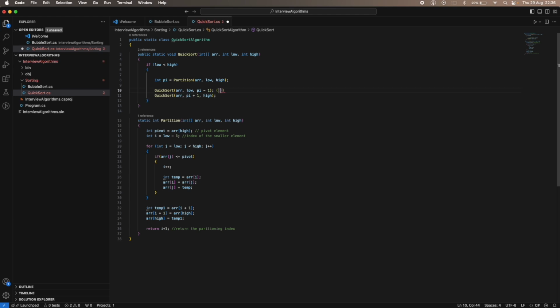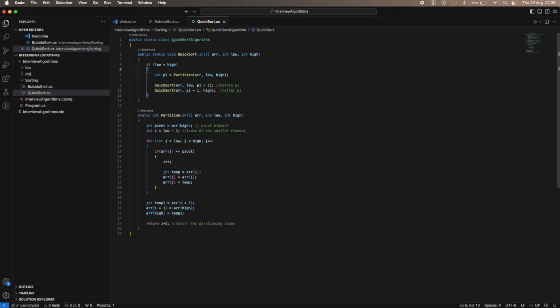So here it's before the partitioning index, and here after the partitioning index. And there we go, we have a quick sort. Don't forget, we will try them all. As long as you understood the algorithms, don't worry, we will try them all once they are all done.